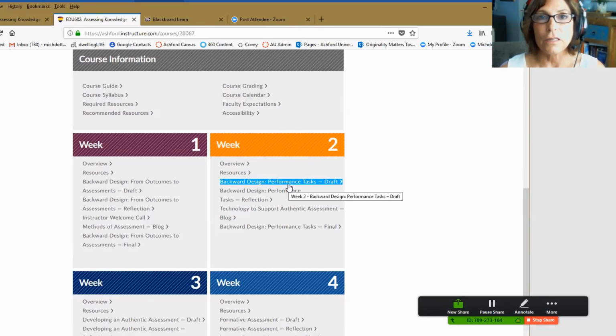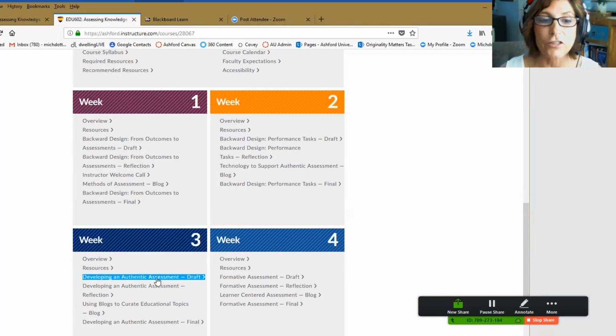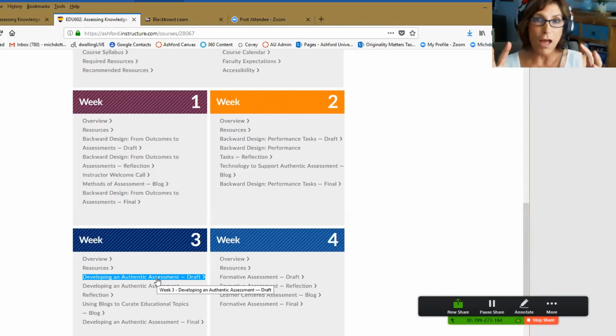You're going to really look at those tasks that you came up with at the bottom of the Backward design sheet, and you're going to elaborate on those and make them bigger and richer, getting to week 3, which takes you to that authentic assessment, that big final project in your online class that your learners are going to be able to do, that is grounded in the real world. It's rich, it's complex, and it demonstrates all the learning outcomes that you designed in the previous class.